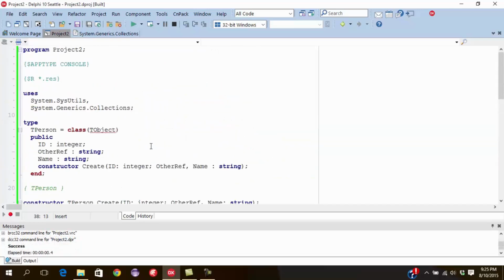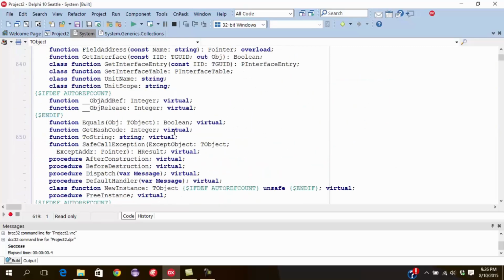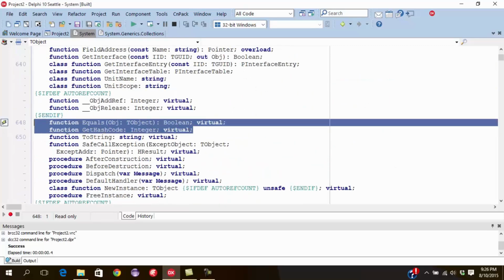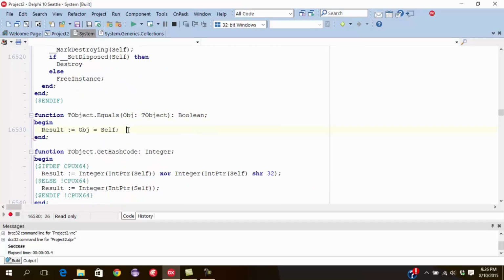If we scroll back up to our TPerson, we see it descends from TObject, and if I control click on TObject and scroll down a little bit, we see a couple of familiar looking methods, Equals and GetHashCode, and they're both virtual. So if we have a look at Equals, we see that equality is defined by the memory addresses being the same, so exactly the same object.